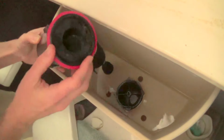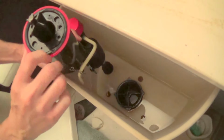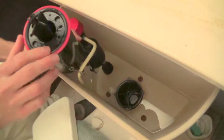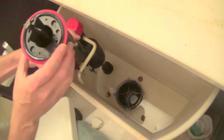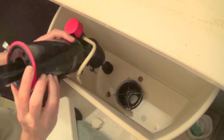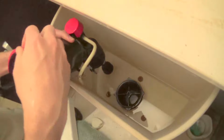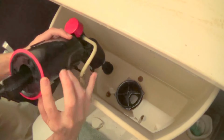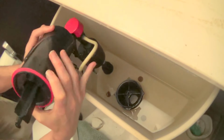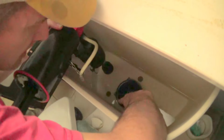So my problem has to be this seal. It's a red piece of rubber. And I've already cleaned it by sticking my hand down there. But it was running a lot. It was good for a while, then it started running more than ever. And so I needed to take a better look at this. And everything looks good. Getting a good look at this from an angle. Okay, now I'm going to look down here. That looks good too.